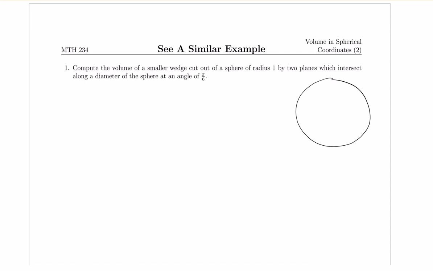Now we're not given any equations for the planes, and that's because we can rotate this picture around in any way we like, and that won't change the volume. So we're free to pick whatever planes we like as long as they satisfy those conditions. Let's fix the planes once and for all. I'm going to make things as simple as possible by assuming one of the two planes is just z equals 0, the xy plane. So here's the intersection of z equals 0 with the sphere.